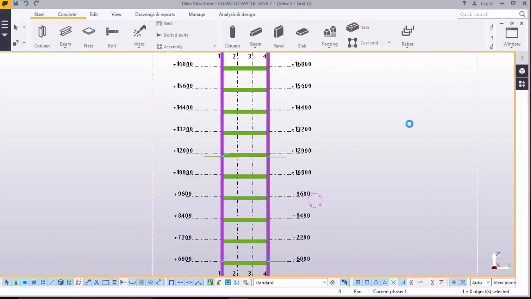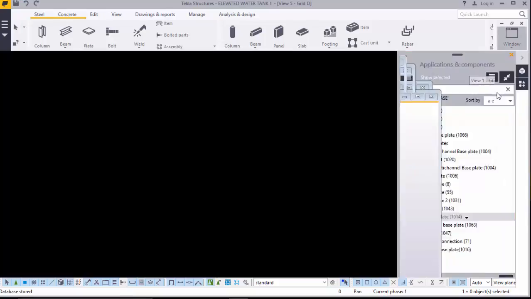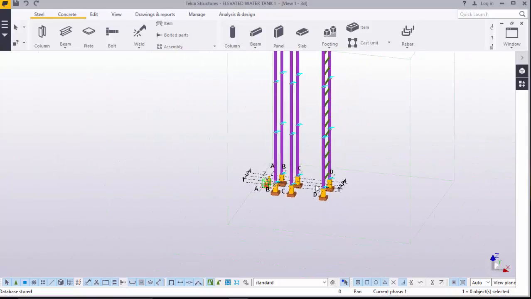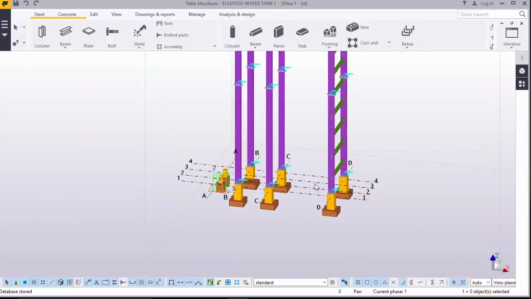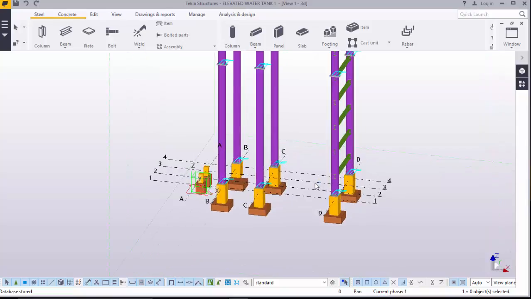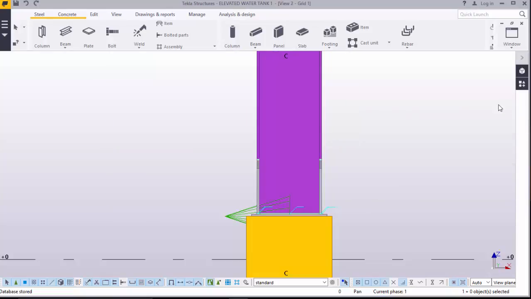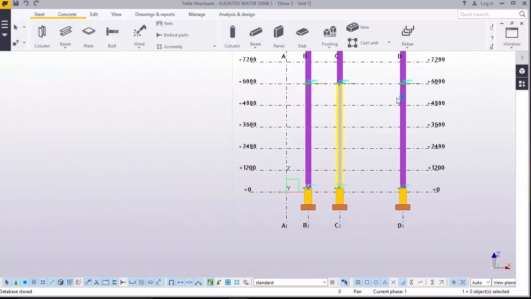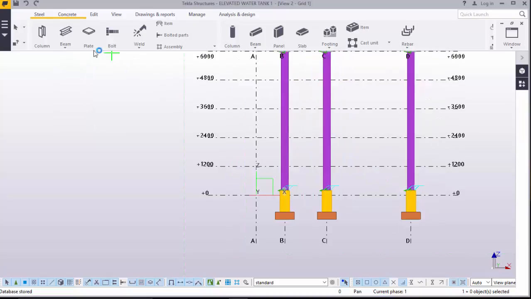Save your work. Go to Window, switch to 3D. Go to Window again, go to Grid A. You want a beam here.